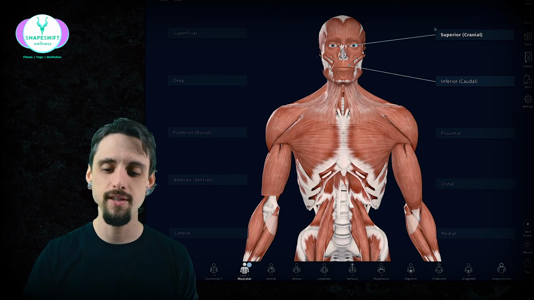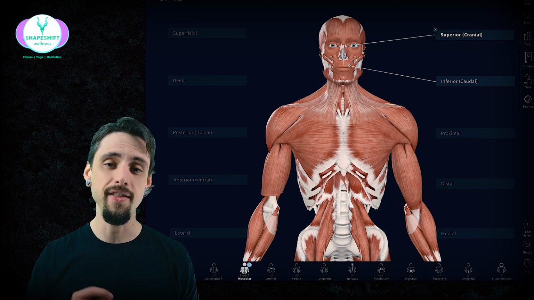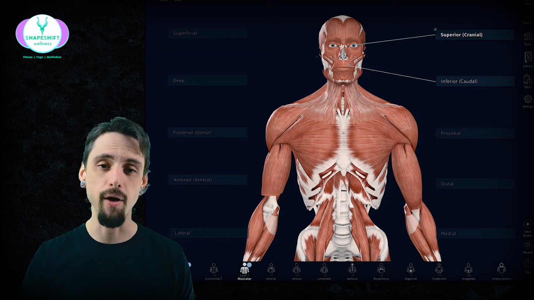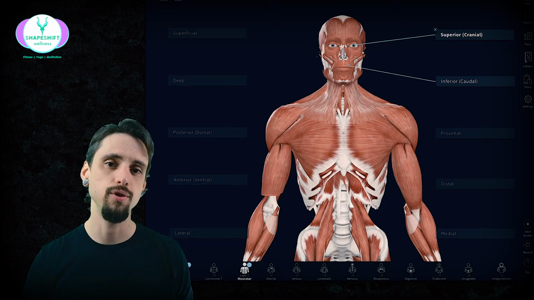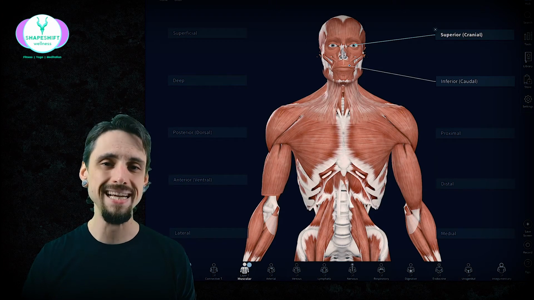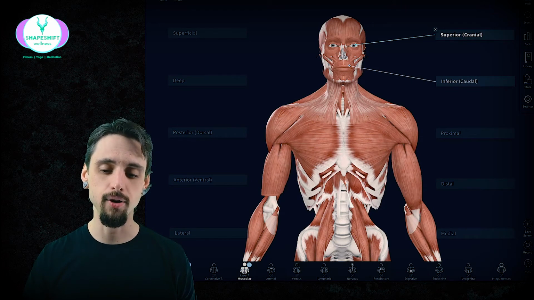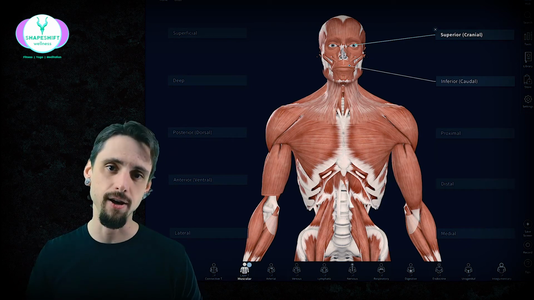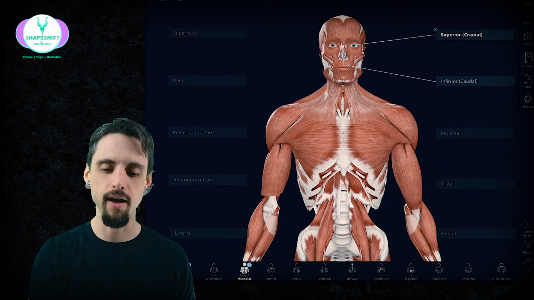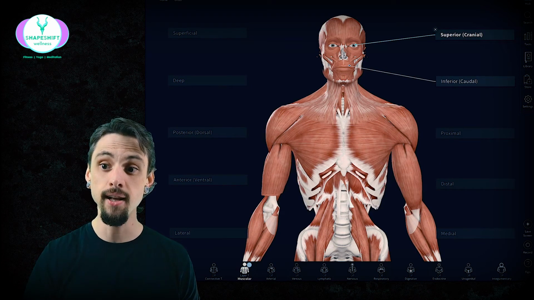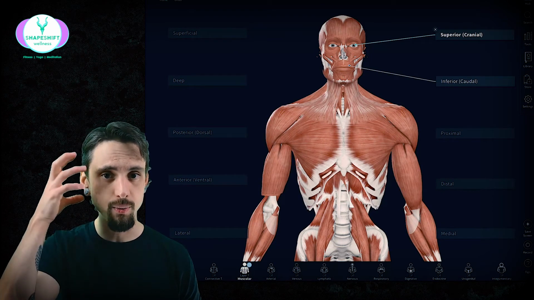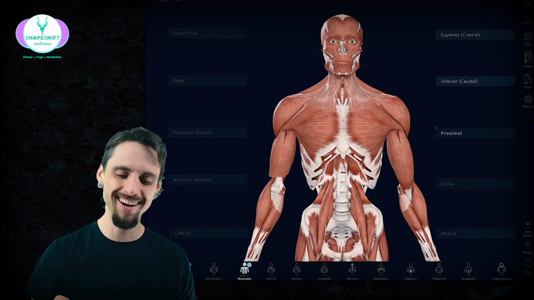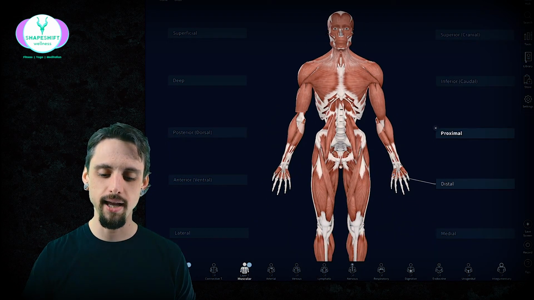If I were to use their synonyms, cranial and caudal, I would say that the eyes are cranial to the mouth, and the mouth is caudal to the eyes. Caudal means tail. Cranial is cranium, like your skull, so towards the skull or towards the tail. The other synonym for cranial is cephalad. Think about encephalitis, which is when your brain swells up. It's terrible. Oh, sorry.